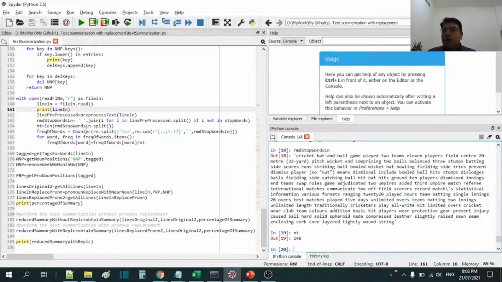Now I will use Counter to count each word. I want to count how many times each occurs within this text, and based on that frequency I want to compute the weightage. The weightage for any word is the number of times it occurs divided by 148. That's how we count the weightage for that word.